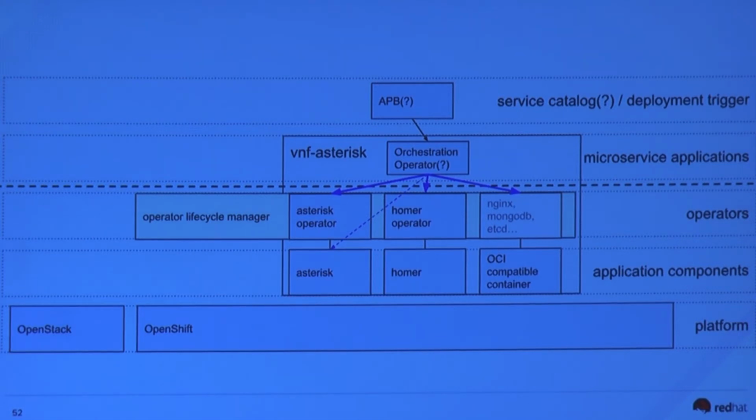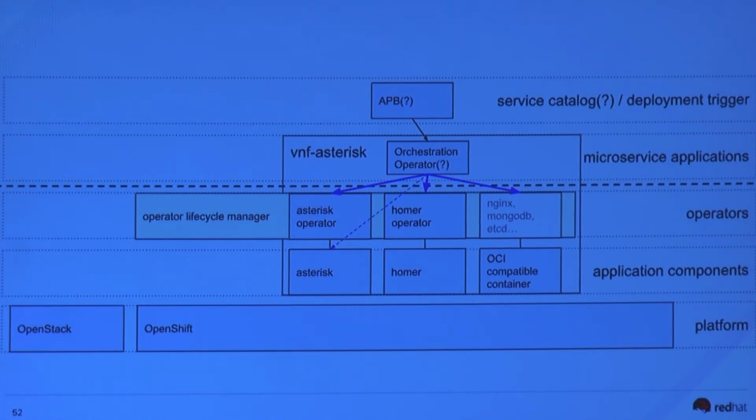And this diagram has already changed 3 times in the last week since I built it last week. So I've been trying to think about these things in layers and who owns what at what layer, whether that's teams or project management or just logically separating it out. So you have your platforms at the bottom. You have your OpenStack, your OpenShift, your bare metals, your RHELs, all that kind of stuff, right? And then you have things that run on top of that.